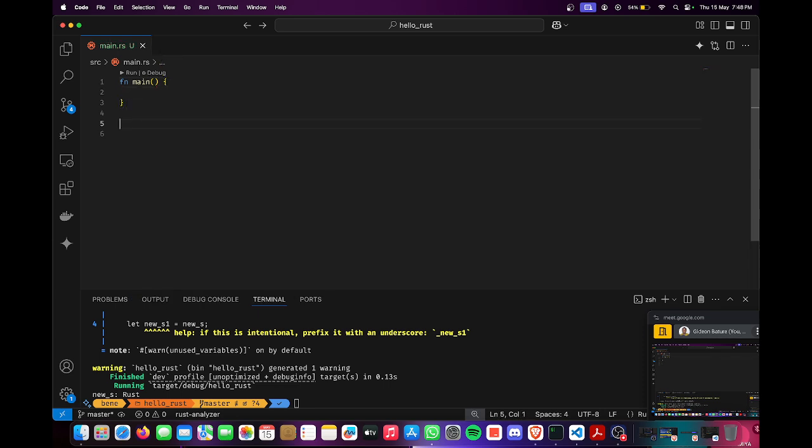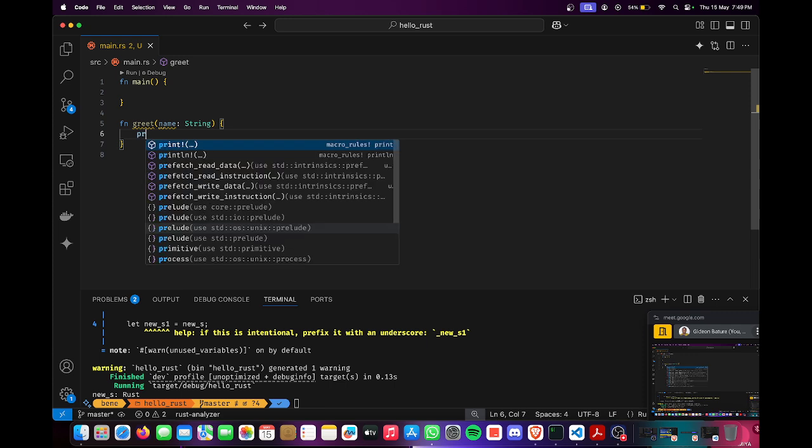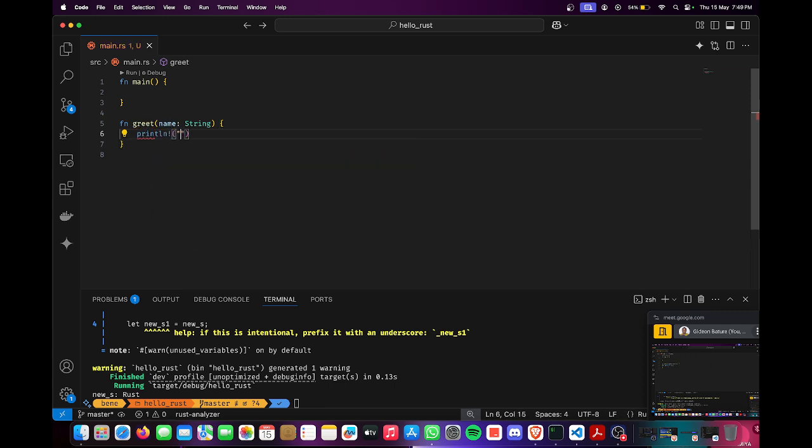So let's have a function. What this function does is to greet, and this greet takes in the name of the person as a string. Let's even assume that it does not return. It just prints out. So we can say it takes the name and then it prints out, you are welcome to Fee Tech.